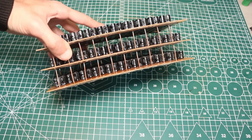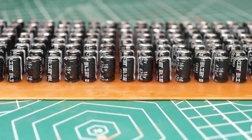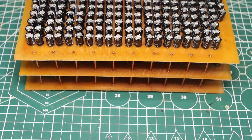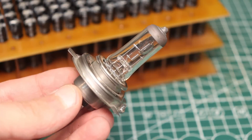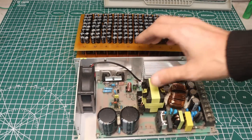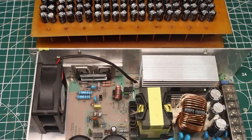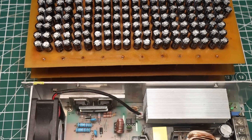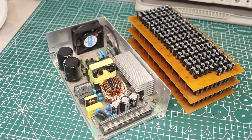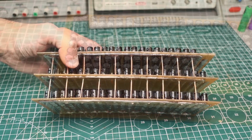Now let's think about where to use this colossus. If you just connect a discharged battery to a car battery, you'll get into trouble because the charge current of this thing is colossal — you must charge it with a current limiter, at least through an incandescent bulb. But if you connect this bunch of capacitors to the output of a powerful pulse power supply, you'll get literally an analog of a battery. It will smooth out power ripples completely — audiophiles should like it. The first area of application is smoothing out ripples of a power supply. Also, for loads that consume a large inrush current at startup, the battery itself can provide those currents.